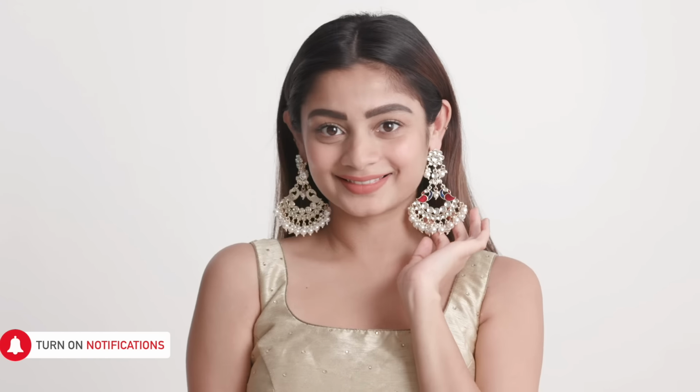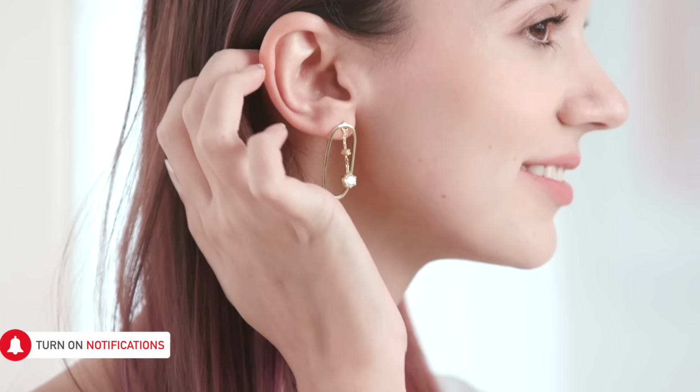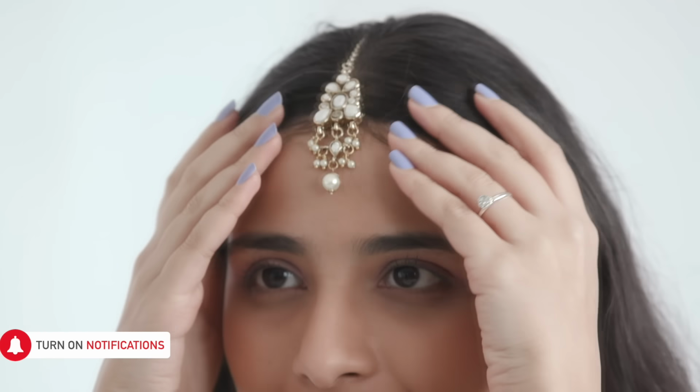For you fashion fanatics, we've already made a video talking about different jewelry that suits each face shape, and we'll link it above. And we've taken a few clips from that video itself to show and explain each face shape to you. Basically, there are 4 face shapes that you could belong to or lie somewhere in between. There's oval, round, heart, and square.